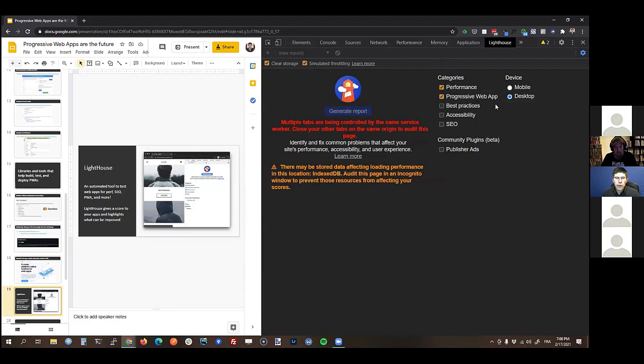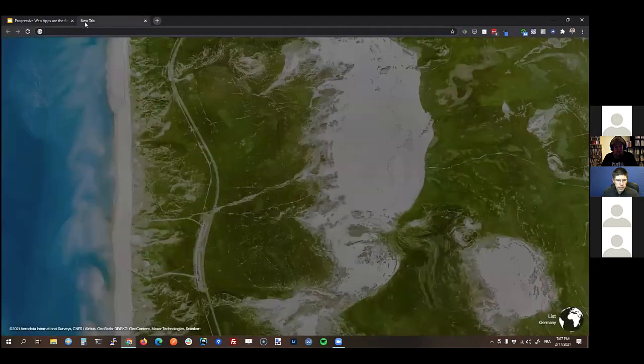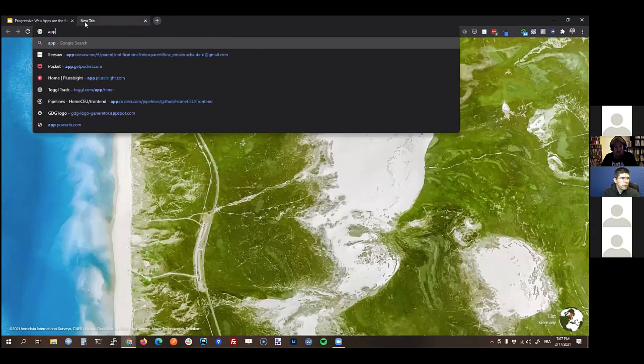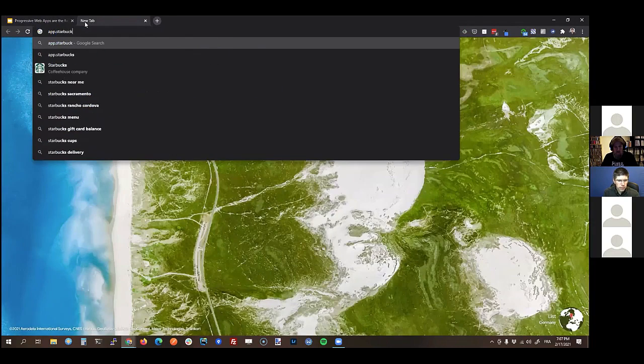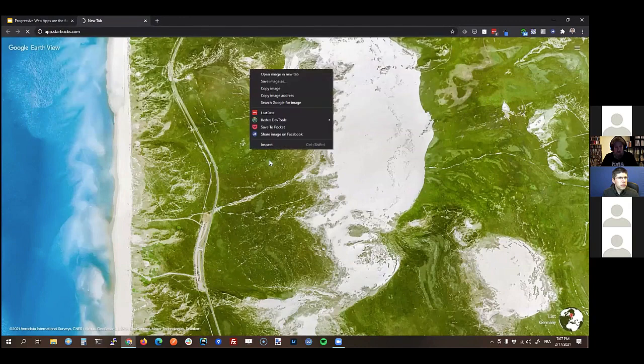So if you added a manifest and you want to make sure that you didn't make any mistake and that your progressive web app is going to work as expected, you can run a Lighthouse audit using the Lighthouse tab in Google Chrome, and click that button, generate report, and it is going to take a few seconds, minutes. I can actually try it on the Starbucks app. I know they did a pretty good job with that, so they get a really good score in progressive web app.